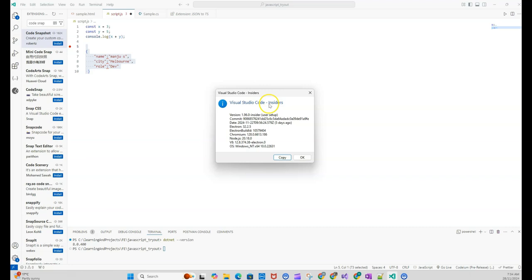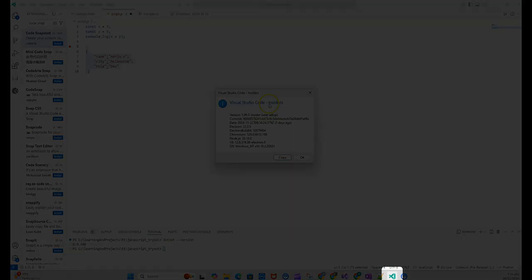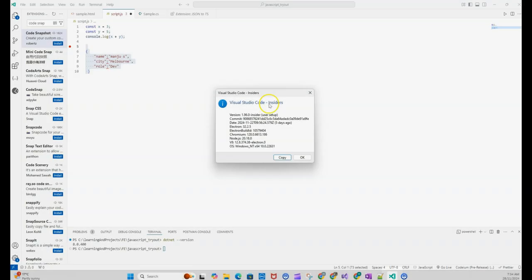Next thing what I want to show you is this VS Code Insiders. It is another installer that you can use that runs parallelly, or you can say separately, from the normal Visual Studio Code. I had to use this because for this video I had to show you all the extensions, and I already had extensions in my VS Code. Even if I uninstalled it and reinstalled it, the extensions were there.